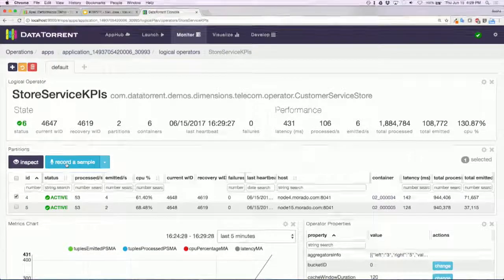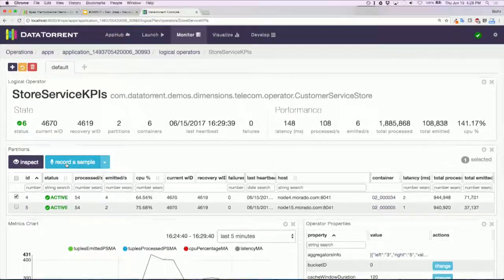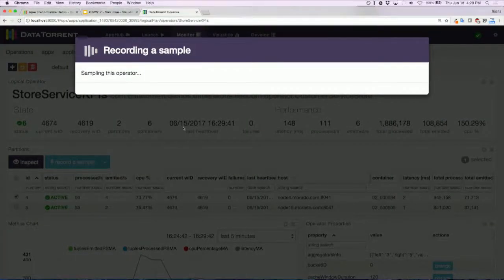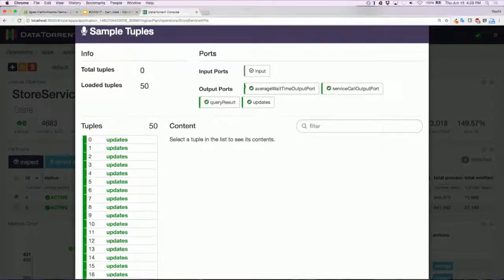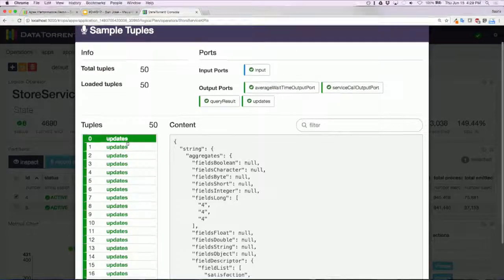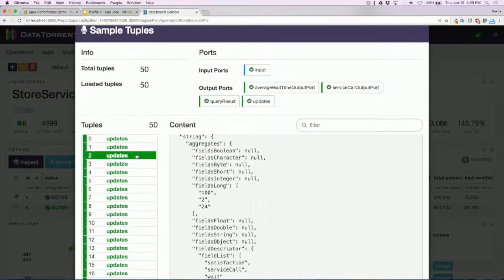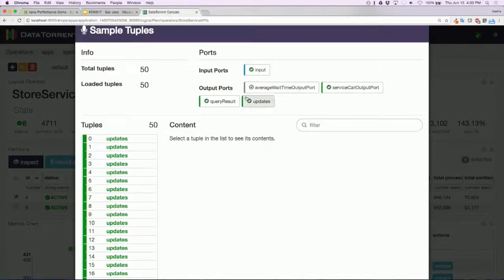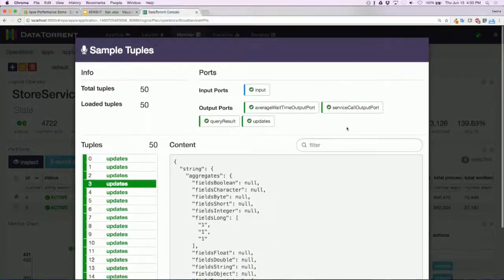If you have some kind of transformation that's happening, and maybe wrong data came in on your Kafka or some other messaging queue, and you're not sure why the numbers aren't matching what you're expecting, you can go and inspect the actual raw data, and you can see it for the various input and output ports. So here we have some number of tuples that have been recorded across multiple ports. You can go through it and actually see the raw data. And yeah, you can filter them, select them and inspect what's happening inside your app.